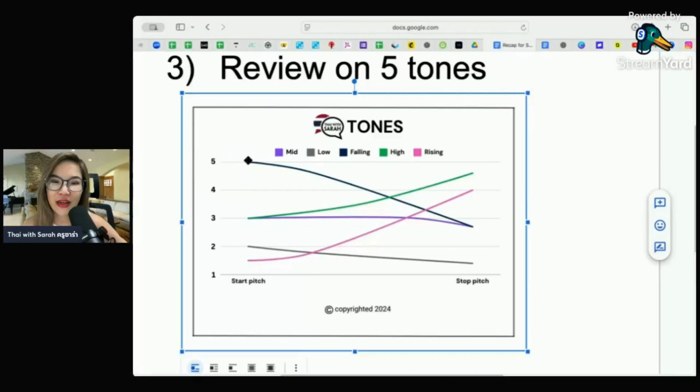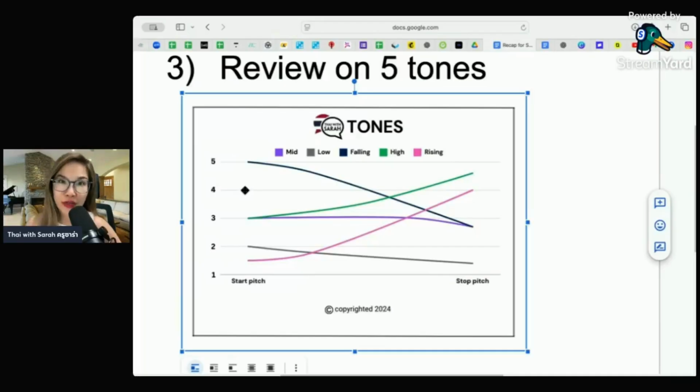So for falling, I really want you to feel like you're at the top of the mountain like this, and then you fall. Ma, ma. When you say the falling tone, you automatically go up a little bit before going down. So you don't need to tell yourself that you have to go up first. You don't have to do that at all. Think about when you try to yell at someone, like, "She's just so annoying." "No, I said no." Ma, ma. And if you focus on your throat, it's open. Okay. So that's the falling tone.